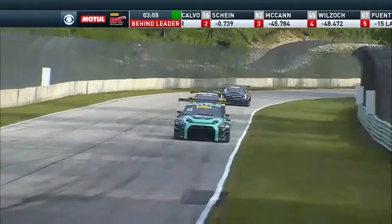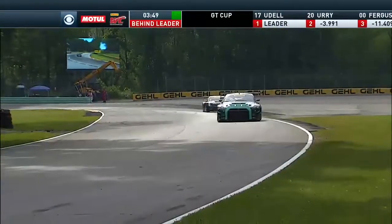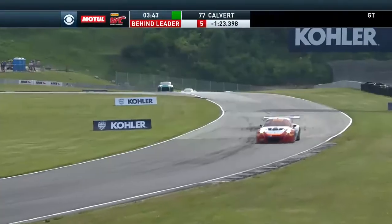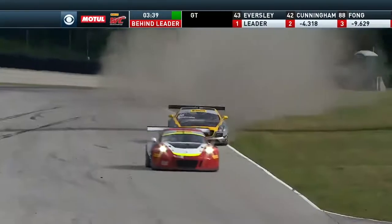However, what's going on behind him has been pretty interesting. Long finds himself in a relatively quiet fourth, but Davison, Prince, and Cooper, this one's not done yet. This is the battle for the final spot in the top five. Yeah, and Cooper really needs to try and dig deep and see if he can find something to get around Alvaro Parent in terms of the big picture of the championship.